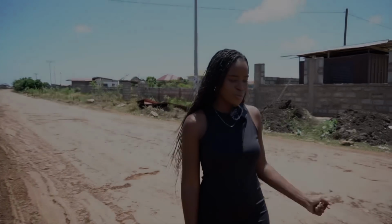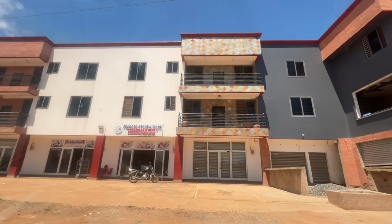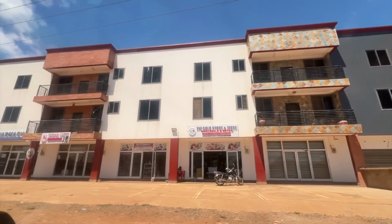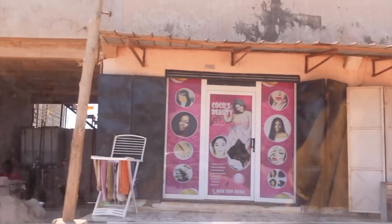So let's go. We've made it to the rough parts of the 25. I mean, these parts have always been sort of rough, but it's okay when it rains because it has a lot of stone. It doesn't get as muddy. So it's not too much of a challenge to drive around here. But I just wanted to show you guys how many shops they've opened along here. It's actually insane. If you look on my right-hand side, there are so many shops now, like hairdressing salons, all these things.